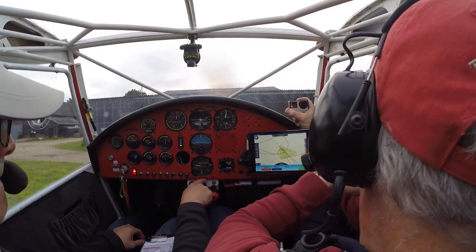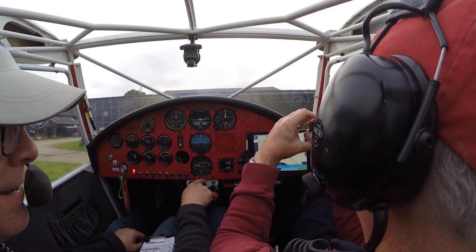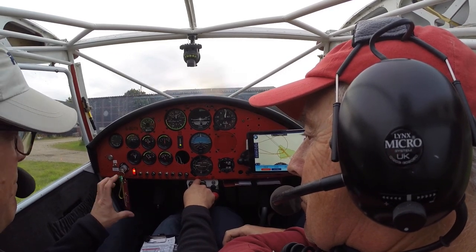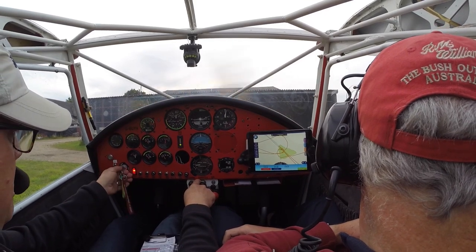On landing and taxiing in, I have to say the one thing I was aware of was the fact that I seemed to be sitting fairly close to the ground. I know that it's a relatively small machine and it does sit at quite a steep angle, but yeah, it did seem quite low to the ground.